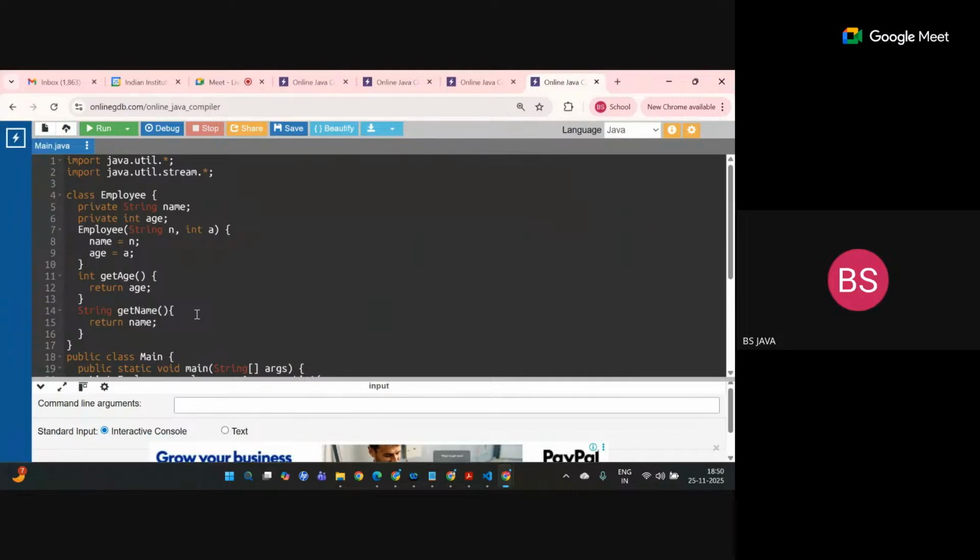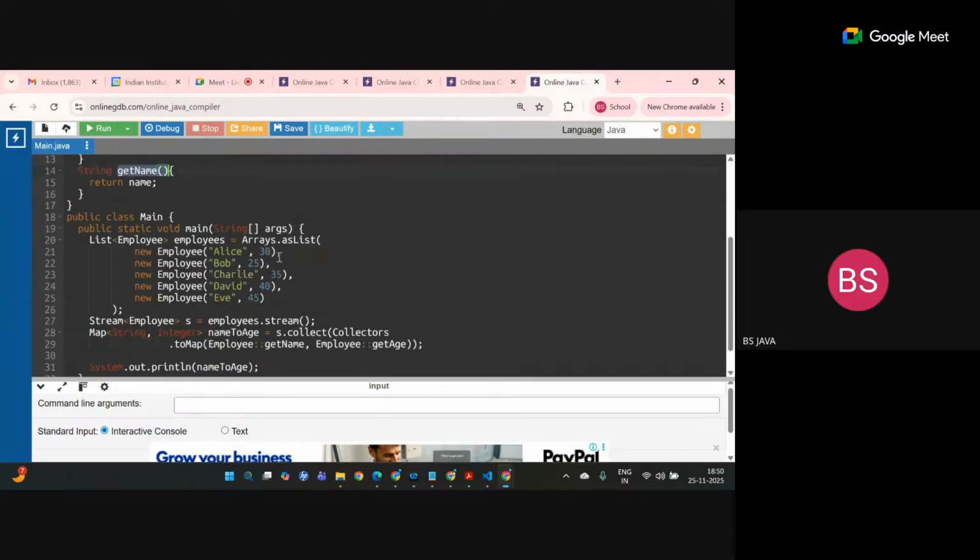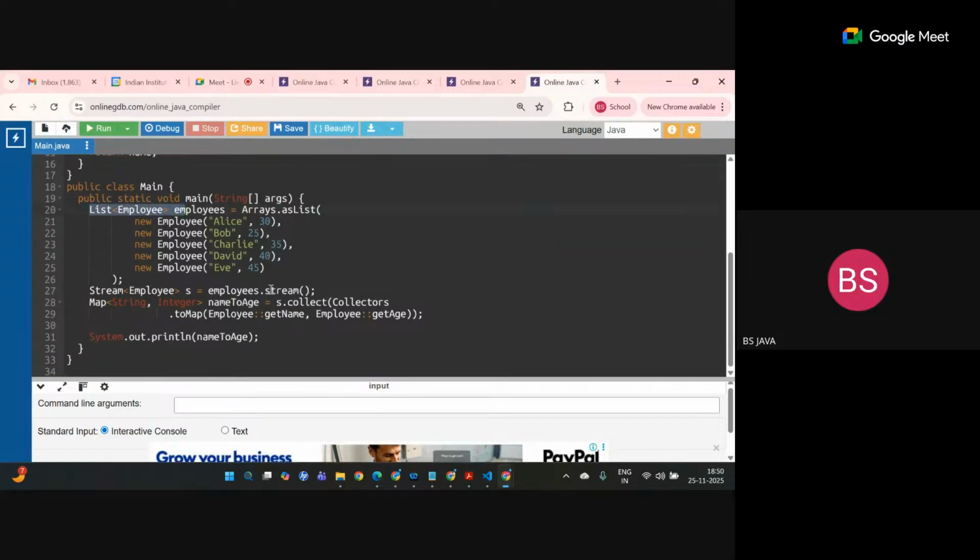I have two functions here, get age and get name. This is the same employee class with name and age, and in addition I have a get name also. I populated this object so that I can get a list of employees, and I got a stream out of it. Then what I'm doing, I want to convert it into a map.